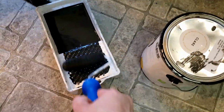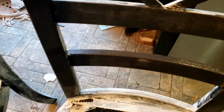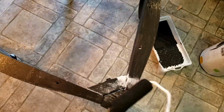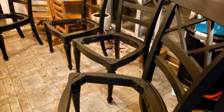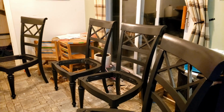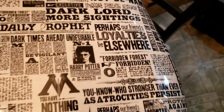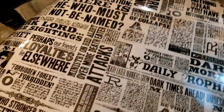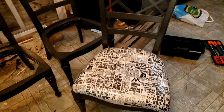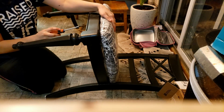Then after the seats were done and the chairs were primed and had dried overnight, I got to work painting them. I used the same little kitchen cabinet roller that I had used on my cabinets that is supposed to provide a really smooth finish, and I wasn't sure how it was going to turn out, but I'm really happy with the results after a few coats. After the paint dried overnight, I went ahead and screwed the seats back onto the chairs.